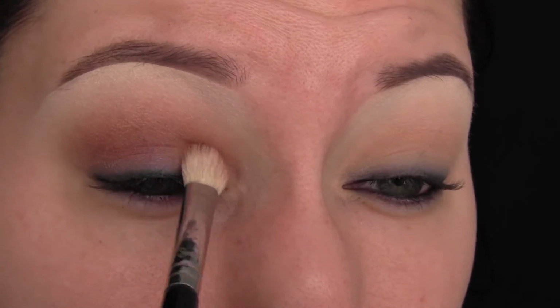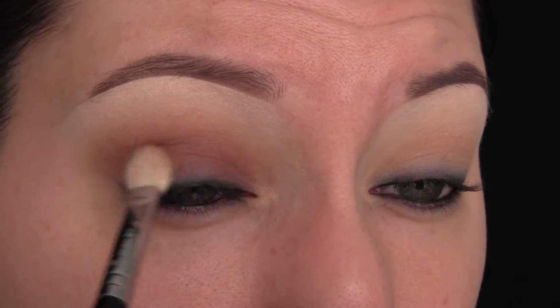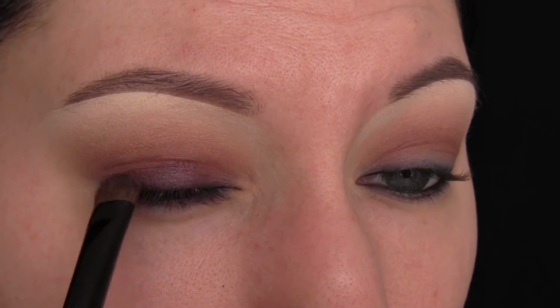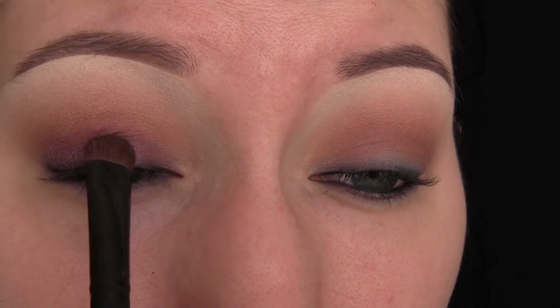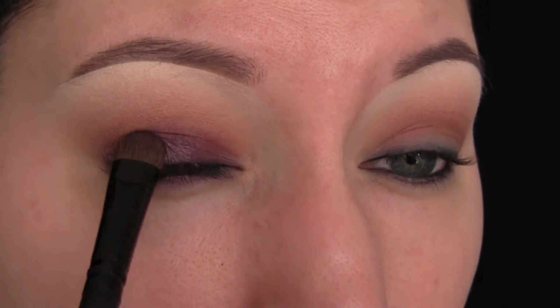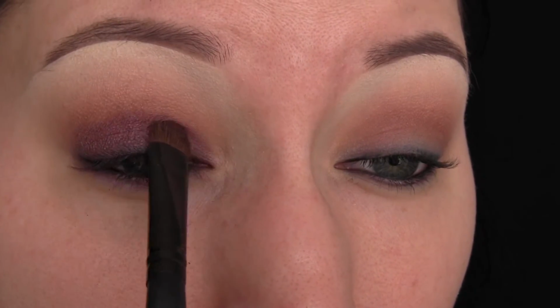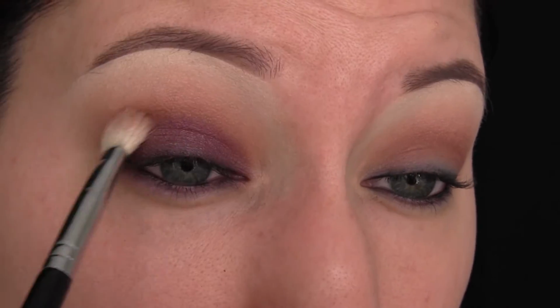And then on that same brush, I did apply some to the lid, again, to help further my blending process when I pack it on, which I'm doing right here. I really went in and loaded up my brush with that color, and I just started packing it on the lid, and I did that a couple times. And then I also took the shade on the flat shader brush up through the crease and then went in with that Sigma E25 again to really blend it out and blend it into where we applied it through our crease.